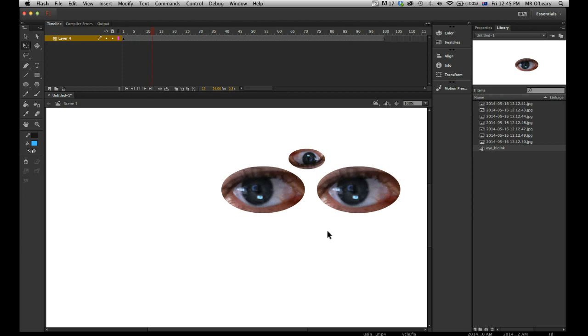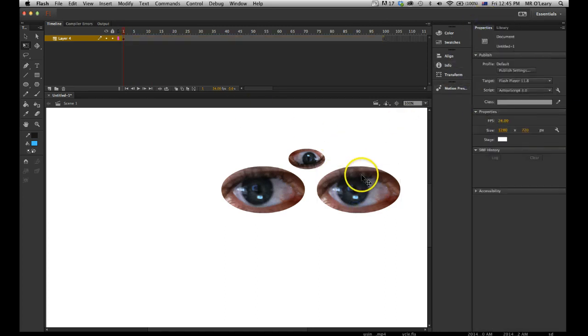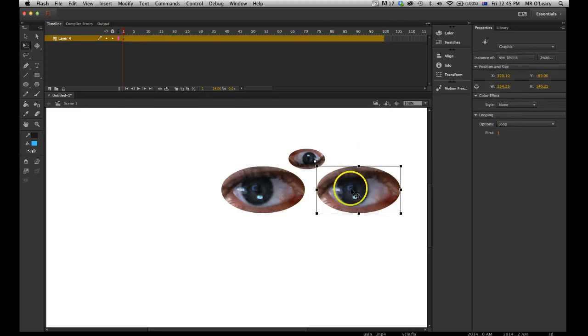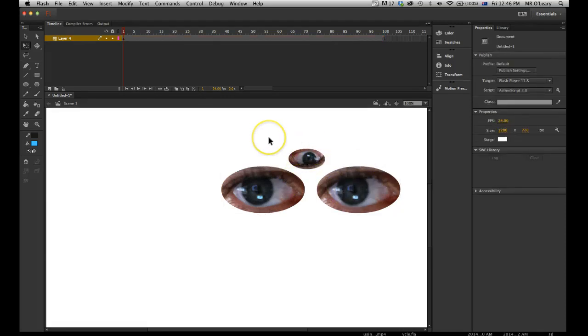If I wanted to make it a bit more organic, so less robotic, so they don't all blink at the same time, what I might be inclined to do is select my symbol, go to my properties, and where it's looping, instead of it starting on the first frame in the symbol, I'm just going to get it to start on the 3rd frame instead. So this symbol here will start on the 3rd frame, and these ones will start on the 1st frame. So you'll notice this one is going to lag by 2 frames, and that'll give it a kind of creepy look. Let's see what that looks like.